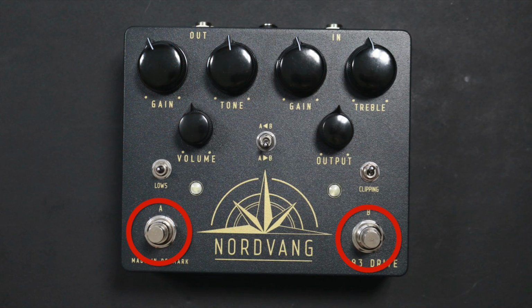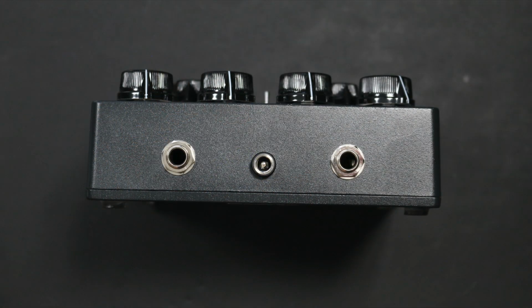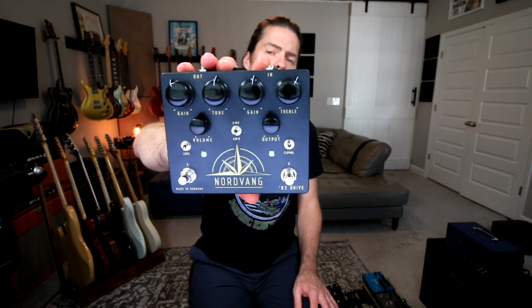And of course you have your A and B foot switches. Obviously you can use them independently or together. And I always appreciate having ins and outs at the top of the pedal. And of course you've got your DC there. So without further yammering on, let's check out the Nordvang 83 Drive.